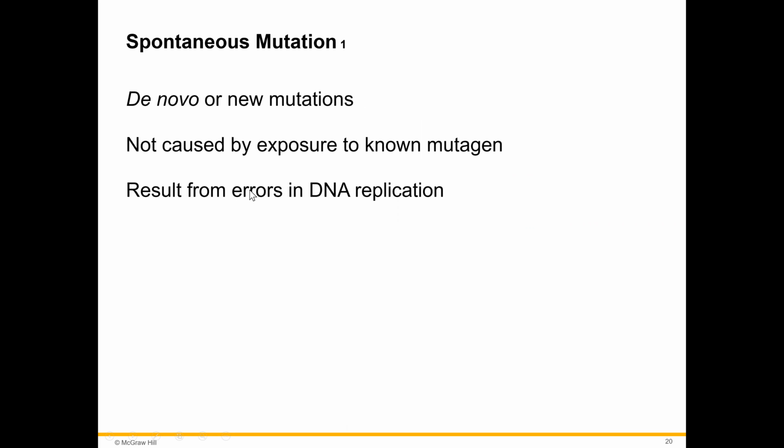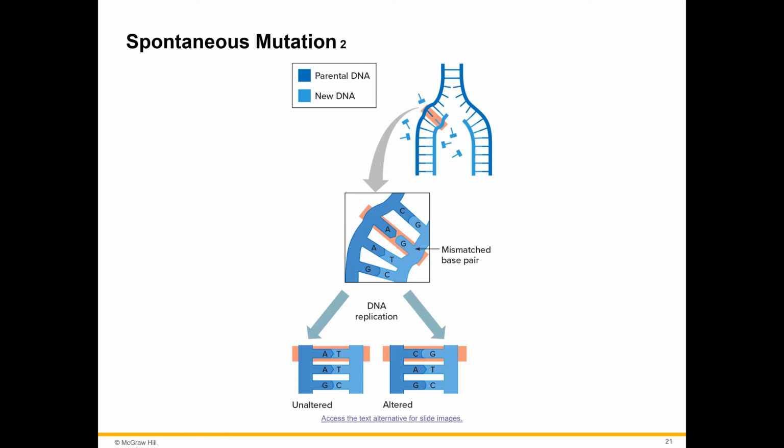So spontaneous mutation happens really without any reason, just because when DNA is replicated, mistakes happen. And we do have mechanisms to fix those mistakes, but sometimes mechanisms fail to function, and every one of us has a large amount of spontaneous mutation, and those mutations might not even affect our phenotype at all, right?